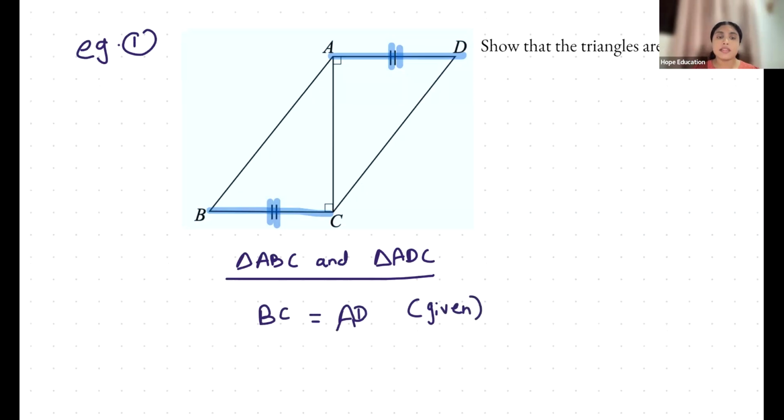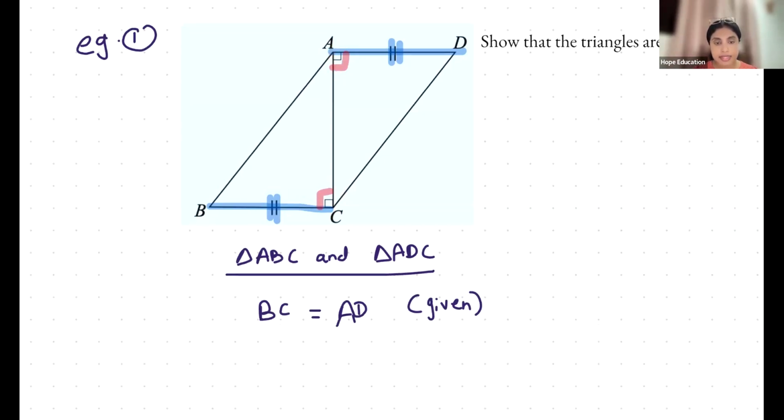Then can you see that here this angle and here this angle are also equal because they have marked that they are both 90 degrees now. So in the ABC triangle, the ACB angle is equal to the DAC angle in the ADC triangle. So I will write that also. Angle ACB is equal to, that means this is equal to this, which is CAD.